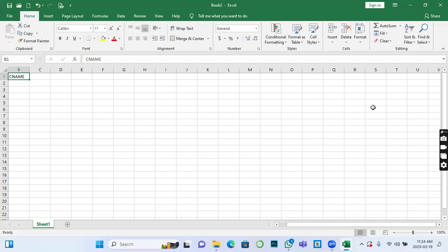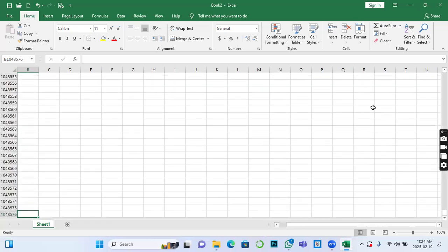The left. Good. So let's confirm that 1 million plus that I talked about. The row. You hold down Control and press the down arrow button. You will see the number. Do you understand it now? So that is how you can check the total number of rows in a spreadsheet.